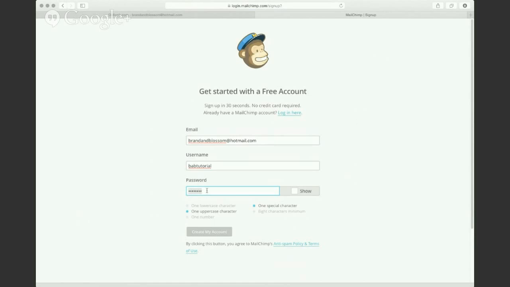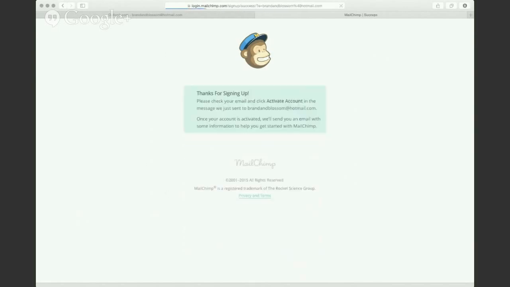So I'm going to do this instead. All right, now create my account. The passwords on here are pretty long, so I hope I remember what that was.